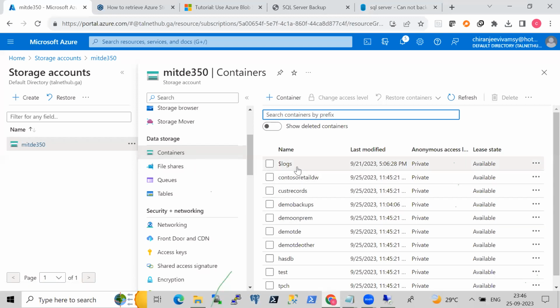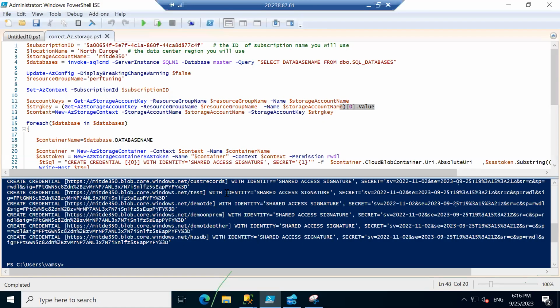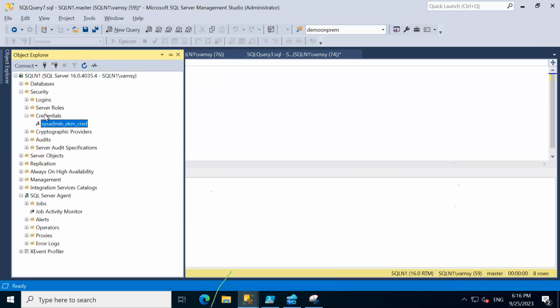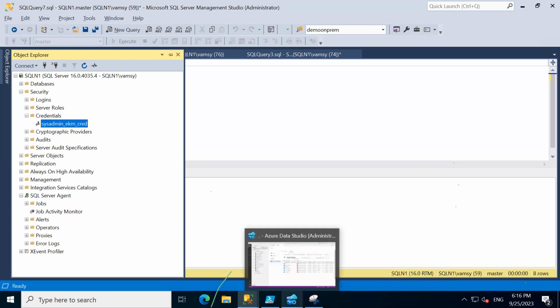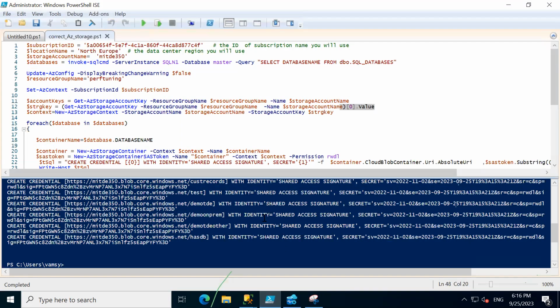If I have to migrate 60 databases, I have to create 60 containers, and I cannot do it manually. That is the first thing. Second, you have to create a credential for each database. It's not possible to come over to SSMS and create a credential for each database, right? That is also not possible. So you have to automate this, and this is the automation script for the same.